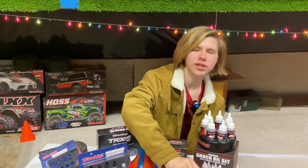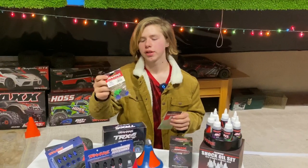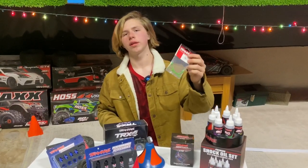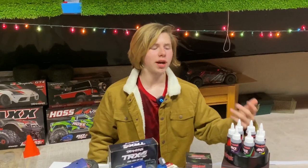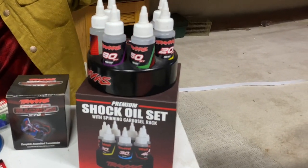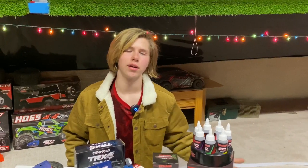These are just little accessories that aren't mandatory but they're very helpful. These are battery charge indicators that you just plug into your batteries so that you can remember which ones are full and which ones aren't. And these are clip retainers that you can drill into your body so that you never lose the clips for your body. A real standout item that Traxxas has is the shock oil carousel — you can easily grab whatever weight oil you want, and it ranges from 20 weight to 80 weight. So you have all the oil weights you would need, and I guarantee any RC car guy is going to love this.